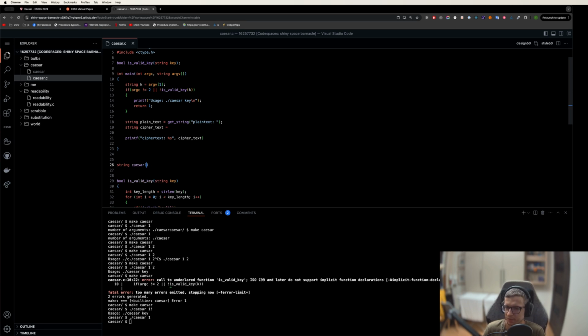Okay, so as an input it takes plain text, and also our key, right? So we want to extract our plain text length.